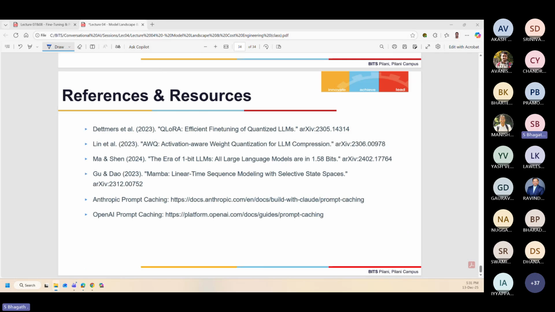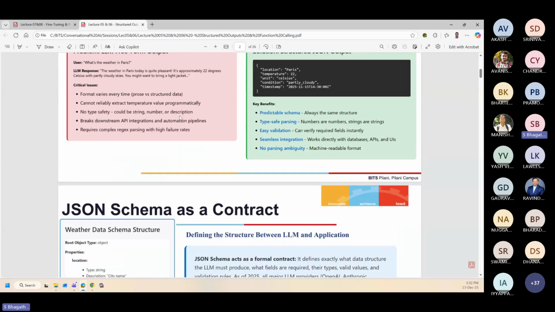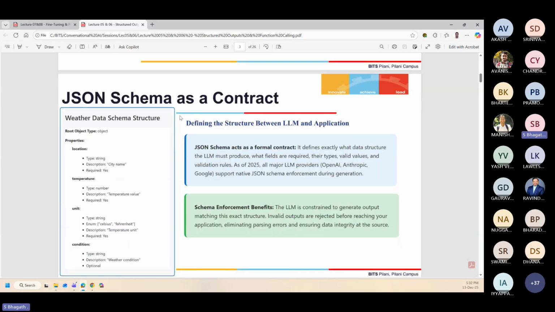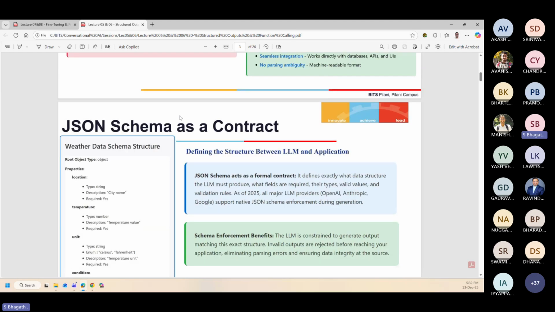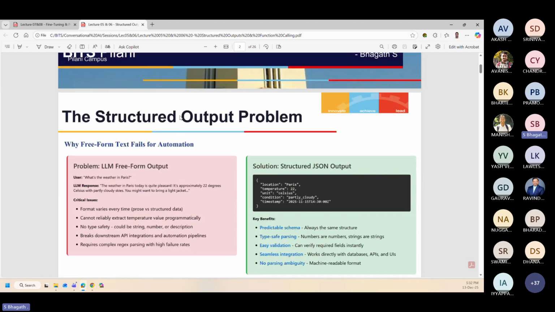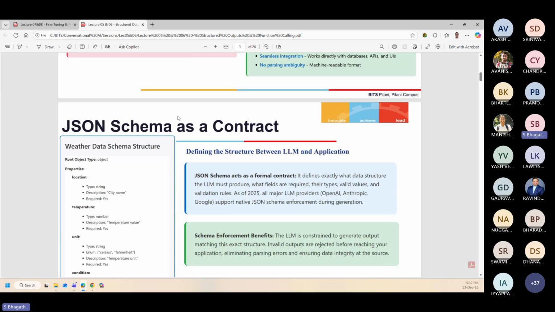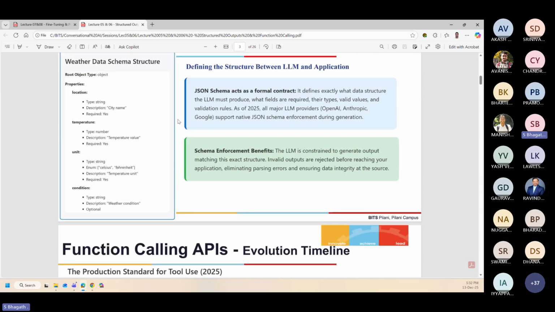So let's go to the 5, 6. In this, the first thing is you should know what is JSON schema. What are we talking about, right? What is the difference between JSON schema and a normal LLM response? That's what this page is. This slide you should know. So why we wanted that JSON schema, I hope everybody knows that. If you have just attended the class, you will know why we wanted a JSON schema.